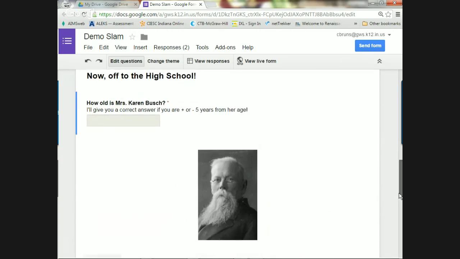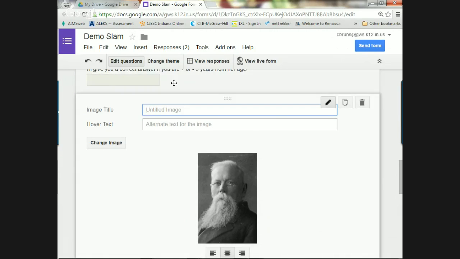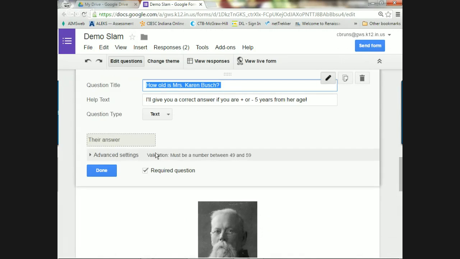So if it's a number value, like this question here, you can use a validation for a number where it's plus or minus 5, between a certain number and so on. Rich and I were talking about how you could make this like a choose your own adventure, where you can make it unique to each group and have each one take you to a different page, or give the same short URL to your entire class, but then randomize how the questions go.